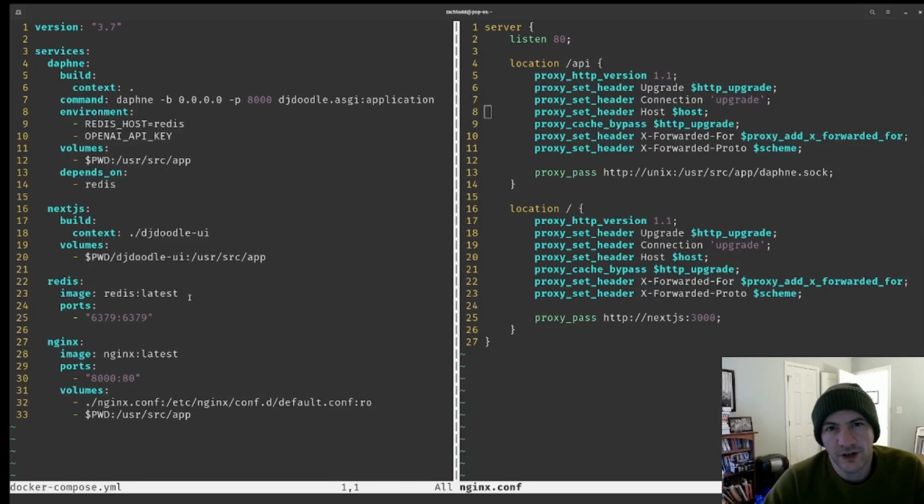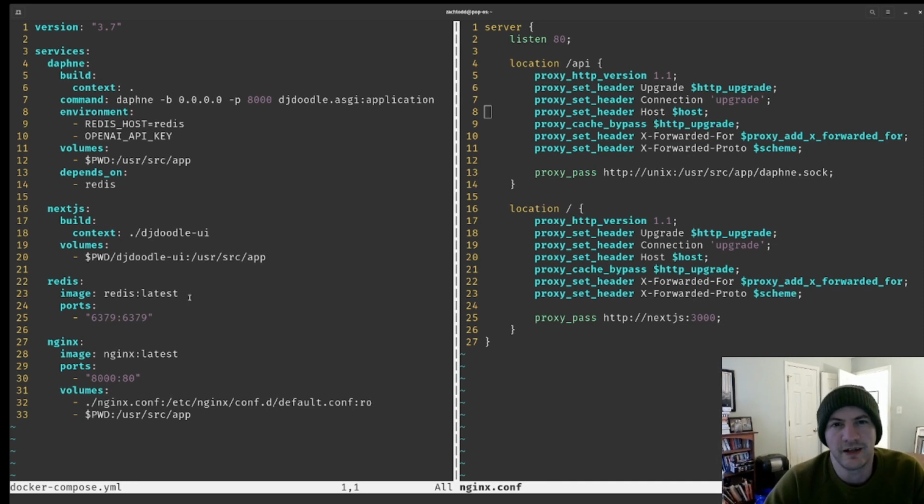Let's take a look at how Docker Compose and Nginx tie the whole project together. We're hosting 4 distinct Docker containers using Compose. The Daphne container listens on port 8000 and looks for an asgi.py file to start, which we'll take a look at in a moment. We need 2 environment variables for Django here. We'll use the Redis host variable to tell the channels package where to find the Redis server. The value of that variable is simply the string Redis because Docker Compose adds a DNS entry inside the container that points to the service that we've conveniently named Redis on line 22.